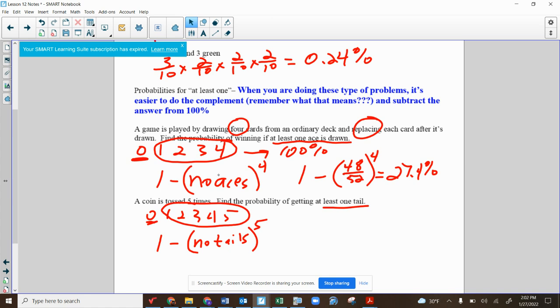Now, I can do this just like on the last problem, because it is an independent event. If this is a dependent event, this doesn't work because now each time this number is going to change. Like if I'm drawing a card, if I don't replace it, it's no longer going to be out of 52, it's going to be out of 51. So you wouldn't be able to use this idea. Okay, nonetheless, 1 minus not getting tails, that'd just be getting heads, so it's 1/2 to the 5th. And that is going to be just short of 97%.